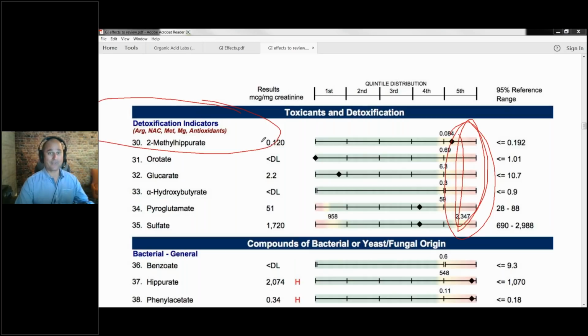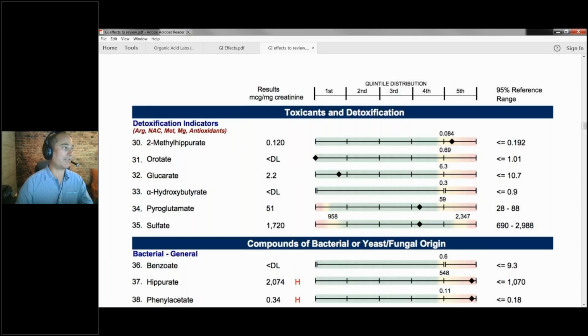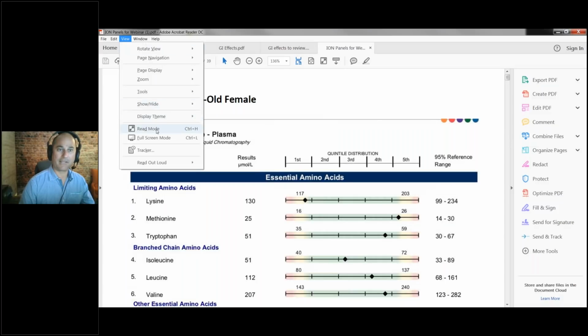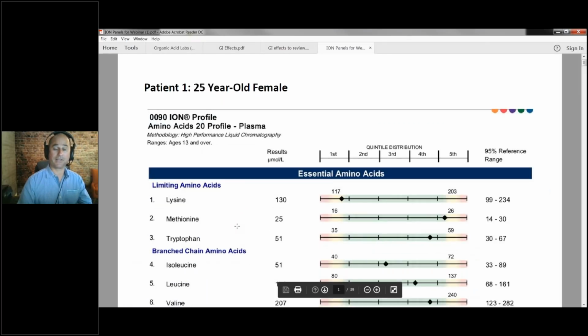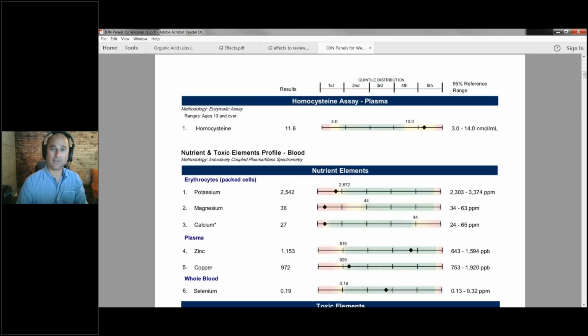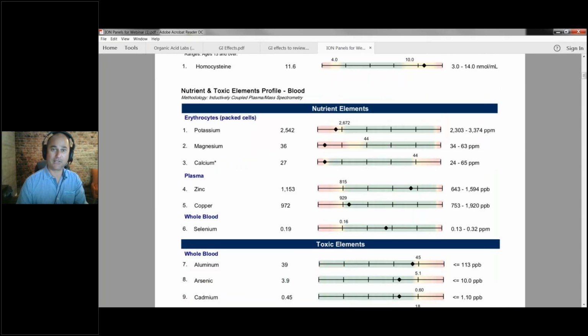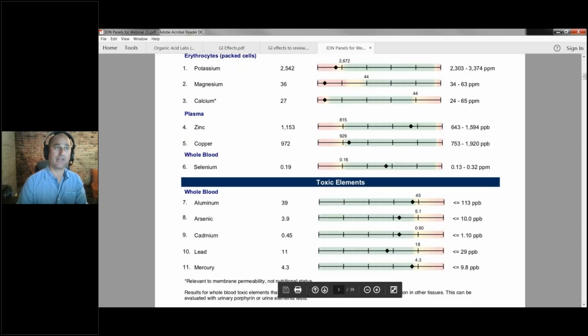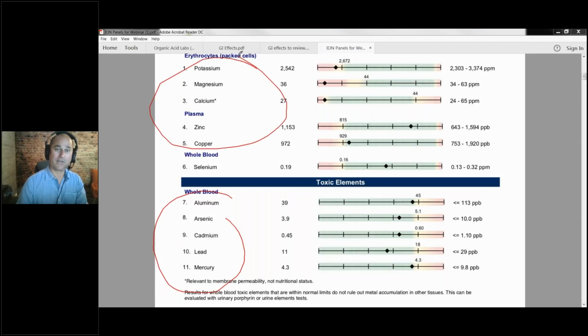If you're doing ion panels, you can actually see the heavy metals themselves. I actually want to do a series of classes on this, so I'm going to end on this thought here to answer Karen's question too. This is probably the next thing we can get into, is that you can do these ion panels. These are extra cool. You can do all the amino acids here. It looks at the minerals, and to answer Karen's question, it'll check magnesium, calcium, zinc, copper, selenium, and of course aluminum, arsenic, cadmium, lead, mercury. These ion panels are really cool because you get all the heavy metals and all the minerals as well.